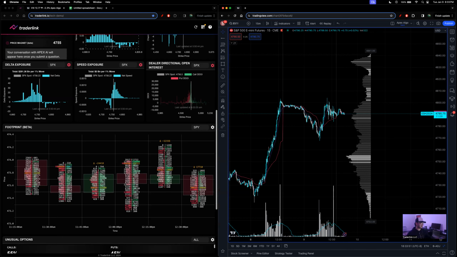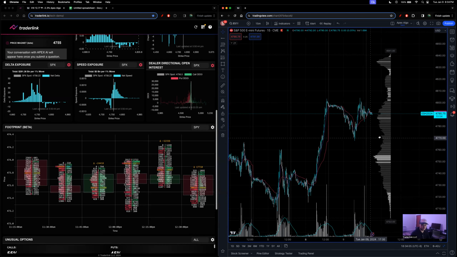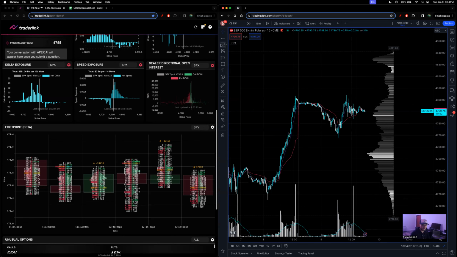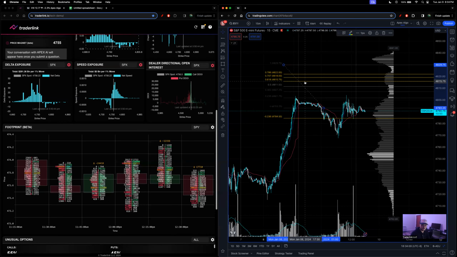But now we get into Fibs. We get into Fibs because I haven't taught that yet. But obviously, I feel like a lot of people already know it. But now let's get into it. We've covered Vanna. We've covered the footprint. We've covered volume profile. Let's get into Fibs. Fib retracements. What do we look for? If you have Fib retracements and you don't have it set up like this, go ahead and set it up like this.